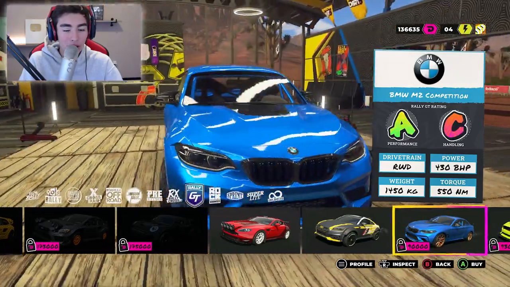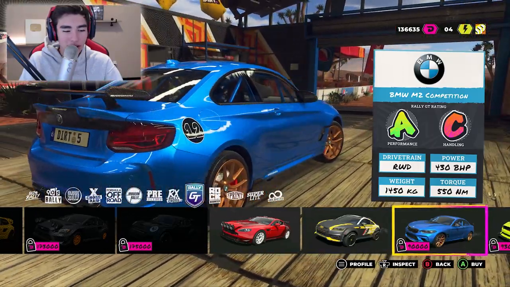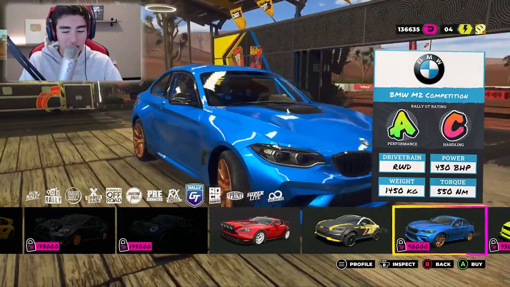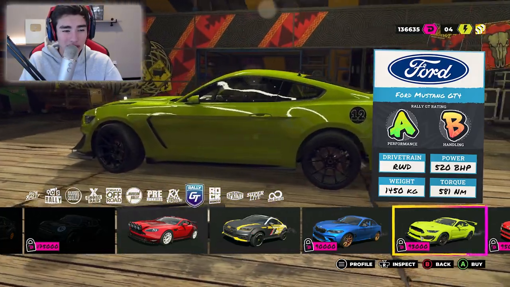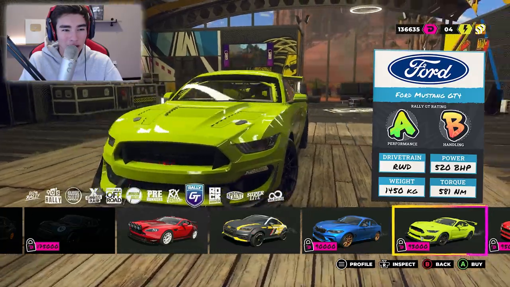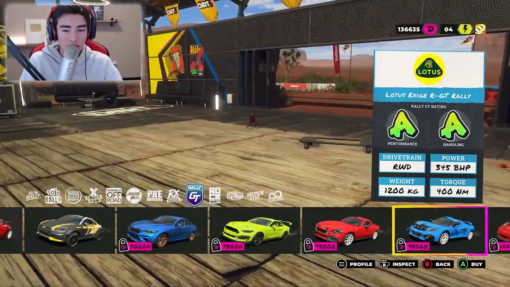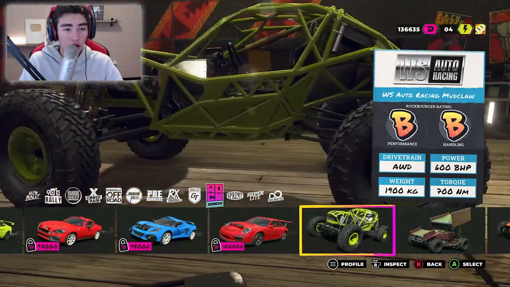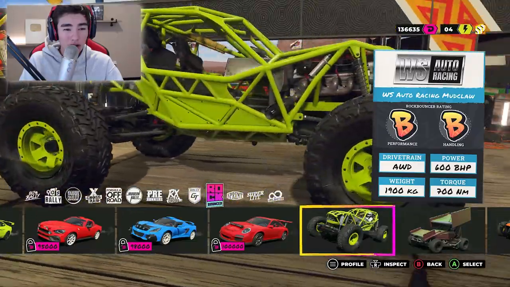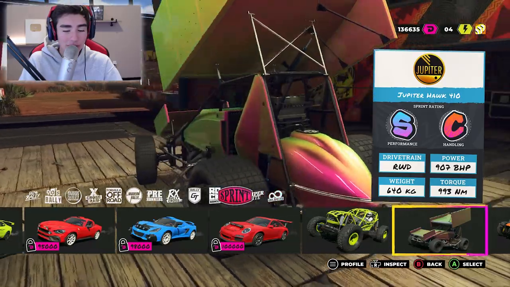An M2. Oh, this looks spicy. This looks like a track car. This must be for a lot more tarmac use, I feel like. That looks very tarmac oriented. Same with this. This looks very track like, but I guess it's got some suspension travel and some off road tires. That's sick. Ooh, the new Fiat 124. A Porsche. What on earth? What on earth? This looks like Gravedigger on steroids. Someone please explain these things to me.